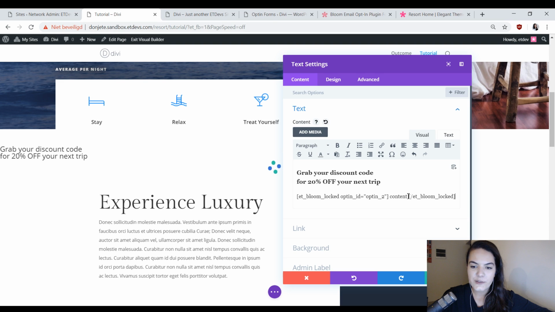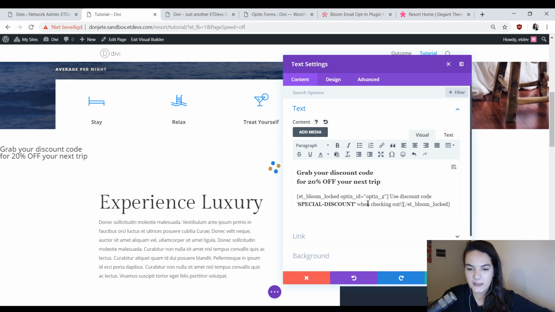And of course, you will also need to modify the content. So this is the shortcode, and once somebody has subscribed to the opt-in form, they'll get to see the highlighted content over here. So you can go ahead and choose whatever you want to share. And one of the possibilities that you have is sharing a coupon code. I'm just going to add that over here.